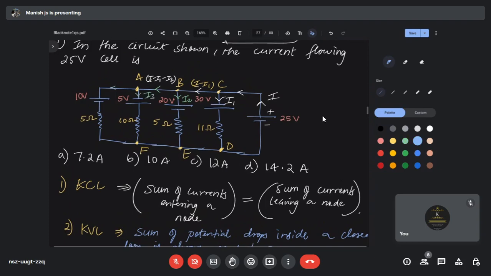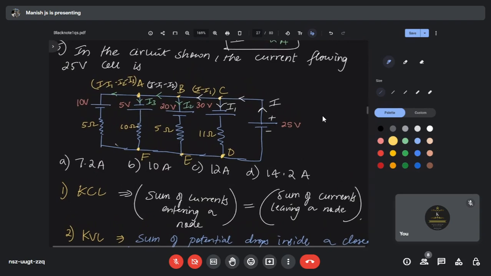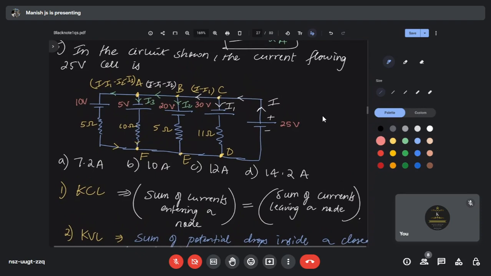So finally, here the remaining current is going to be I minus I1 minus I2 minus I3. Okay? So this is how you show everything. The same current comes here and joins again at node F. What happens? Again the currents coming will join. I3 joins, so I3 goes away. So I minus I1 minus I2, then I2. So by the time you come to D, don't you think it is going to be I itself? Yes? Yes sir. Yes.